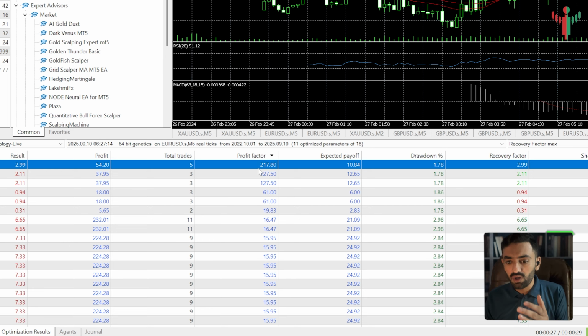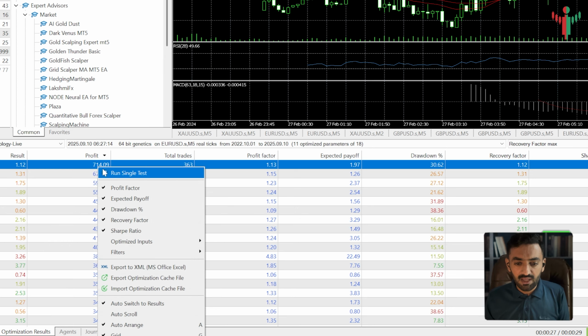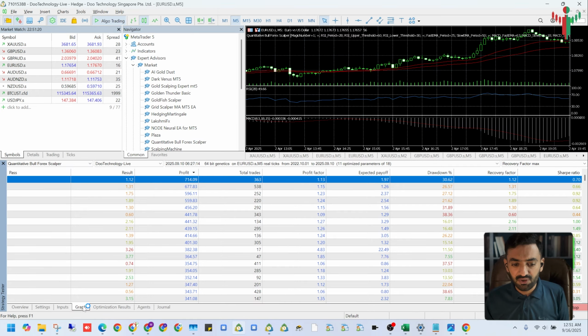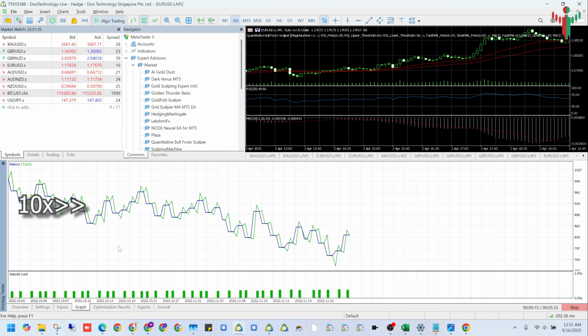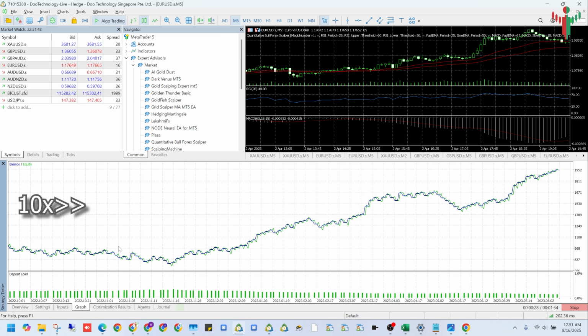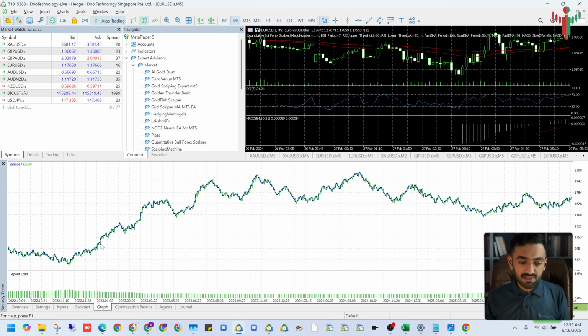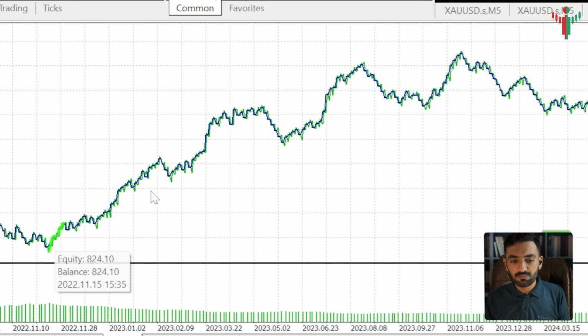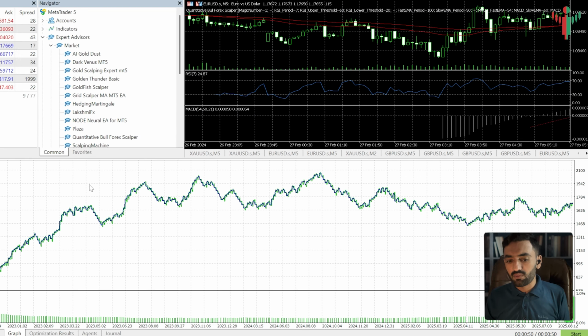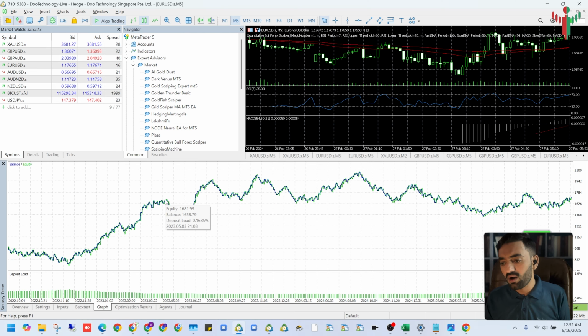Let's move to the optimization results, and here let's see. Here the highest profit factor is 217. The highest profit, and I'll show you the graph here. The backtest process is completed, and you see immediately when I start the bot, it gives a drawdown and then a profit, good profit, going straight up, and then it starts moving in a range from here to the end. This is a range, and overall it is in profit.